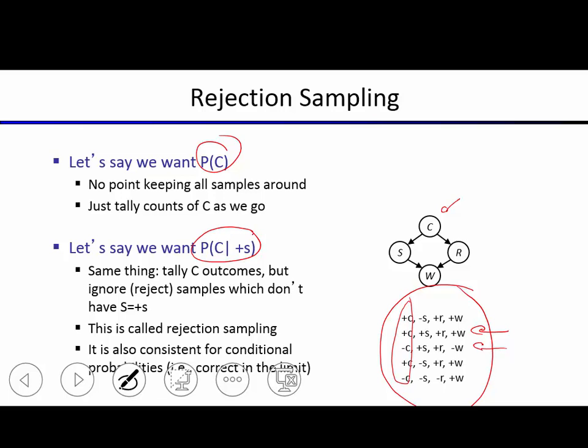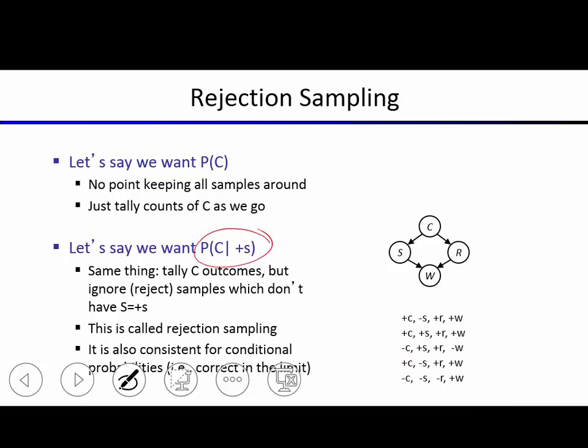So you would effectively, when you sample with rejection sampling for this particular query, you would work through going this way. You'd sample plus C, negative S. At that point, you'd say, I'm stopping the generation of this sample. I'm not bothering sampling those. And right away, moving on to the next sample. You go plus C plus S. That's the right one. So you keep going plus R plus W, then generate the next sample. Also, this one here is actually a completely useless sample for your query. Move on to the next one, negative C plus S. That's correct. You keep going plus R, negative W, and so forth. You would not do this piece of the work, this piece of the work, this piece of the work, this piece of the work. And this would be your valid samples that you'd actually be working with.